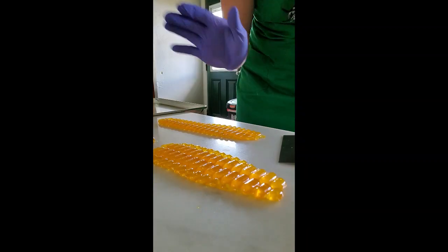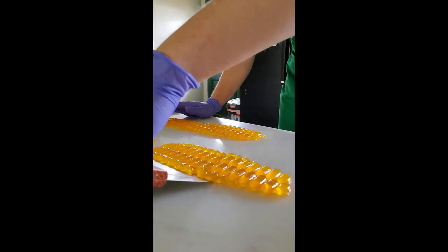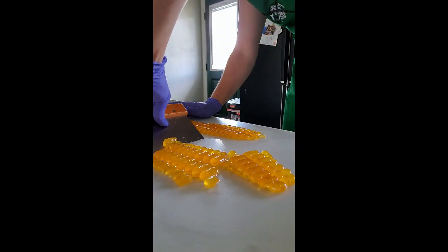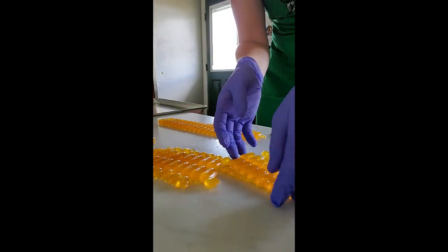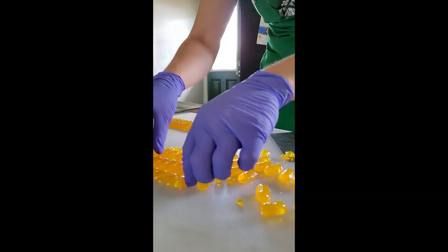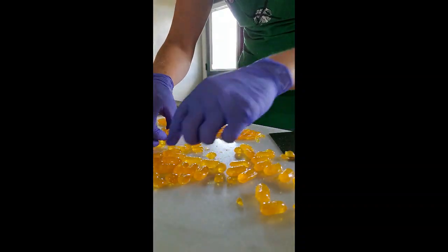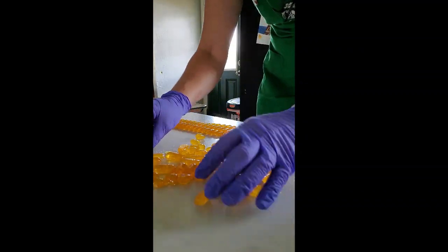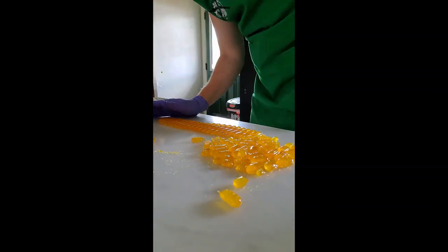Got it? Okay, so candy's hard enough. I'm gonna take our spatula. Sometimes just moving it with the spatula or spatula scraper breaks it. But it's so much fun. You don't even need to pick it up from that high when it's dry. High, dry, hot, rhymes. Alright. And now we're gonna do another one.